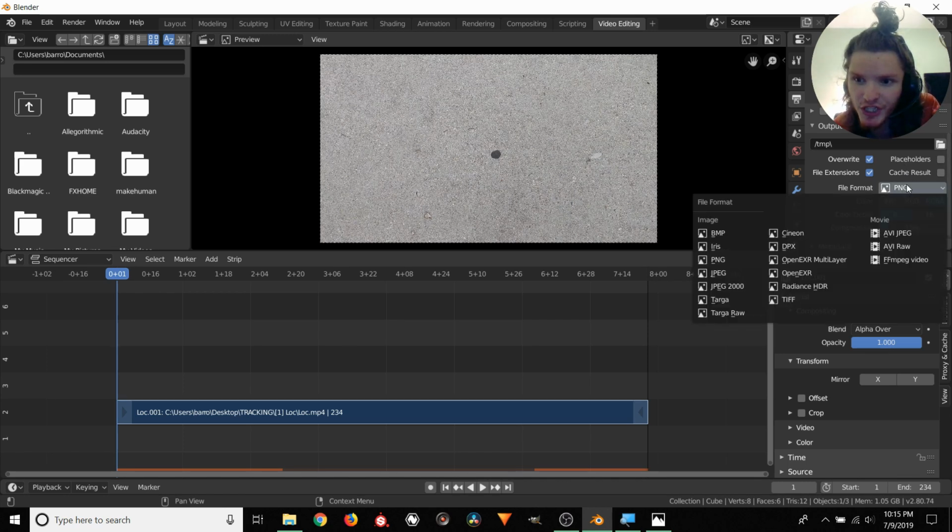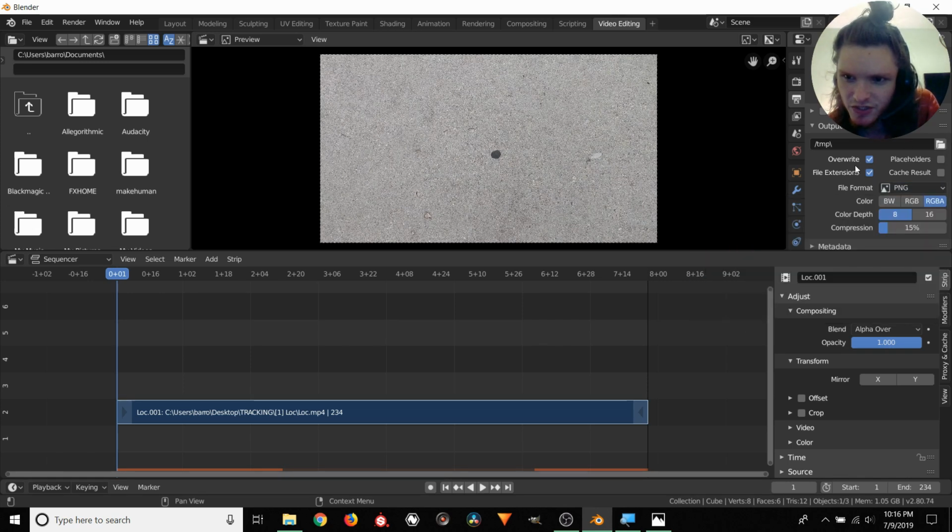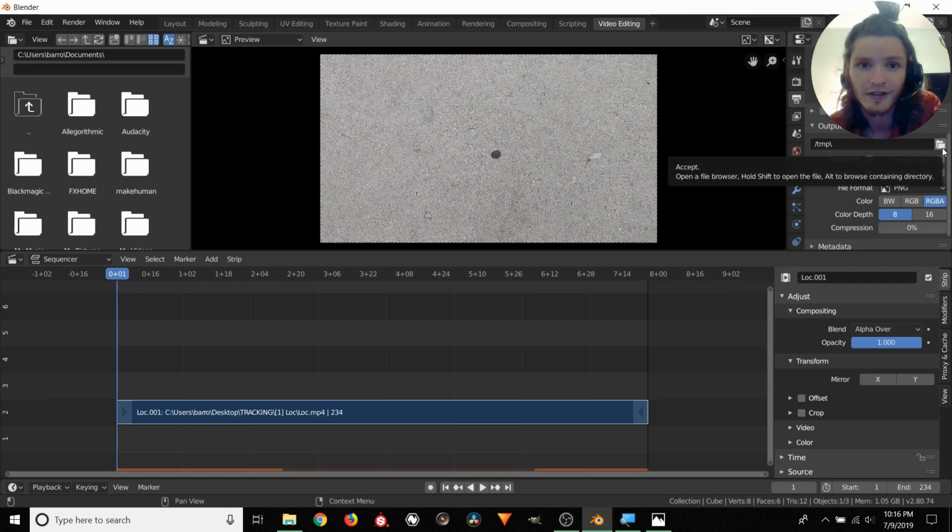I recommend PNG. You can do JPEG, which will be a smaller file size, but you're losing detail. And with tracking, you want to maintain as much detail as possible because that is what you're going to be tracking. If you're degrading your footage, you're going to have less to grab onto, which is not what you want. So PNG, or you can get crazy with EXR, but PNG works, 0 compression, and then hopefully you don't hear that. There's some stuff outside. Hopefully that's not a big deal.